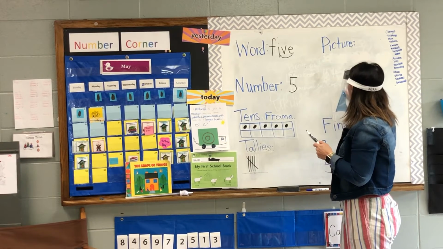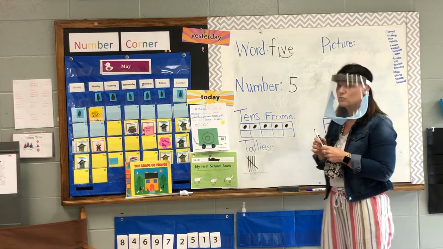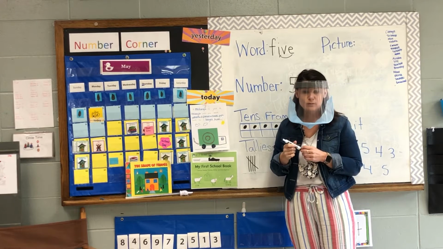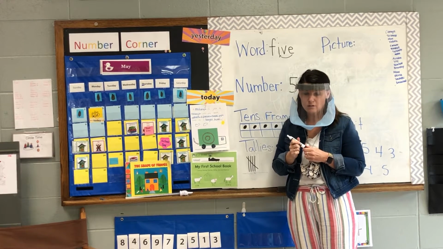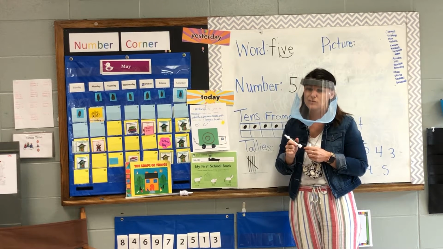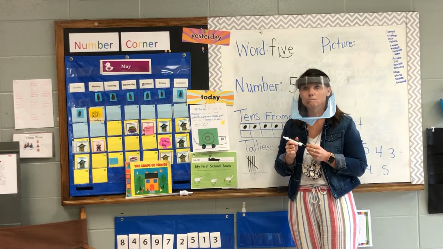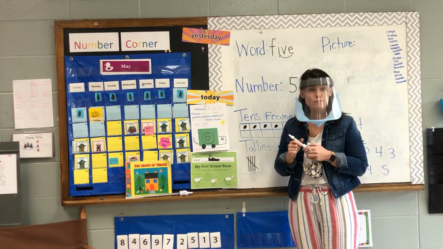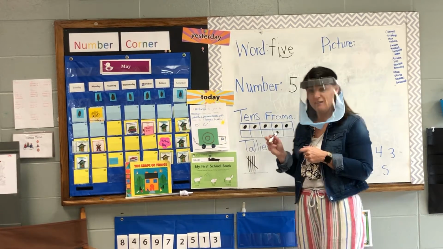We're going to do a picture. What should we do for a picture today? A butterfly. We've already done butterflies. A caterpillar. We've already done a caterpillar. Chrysalis. We could do 5 chrysalis. I like it. I like it.